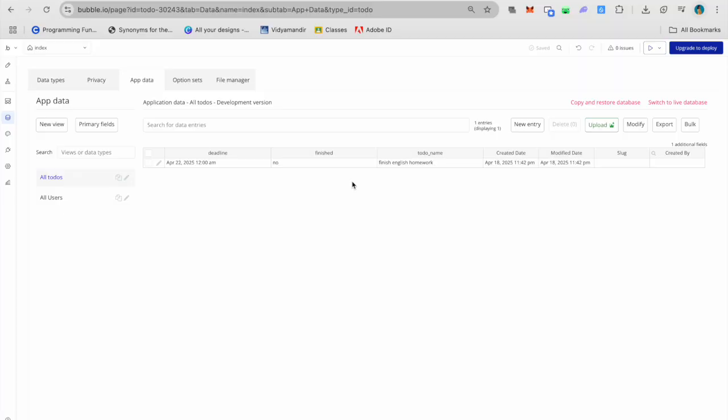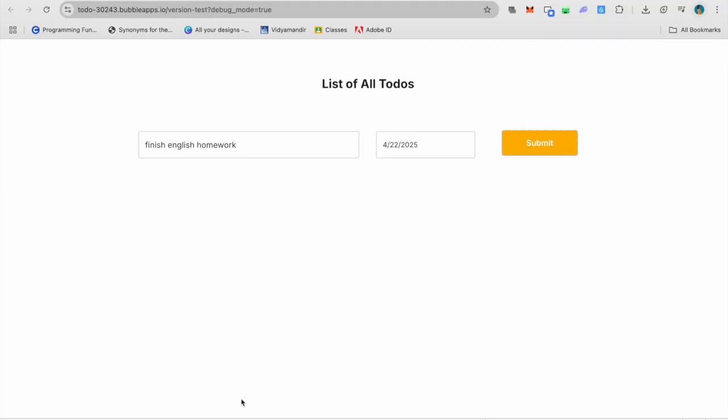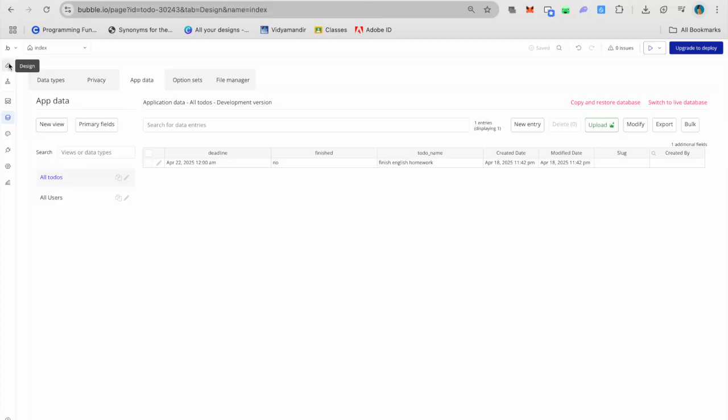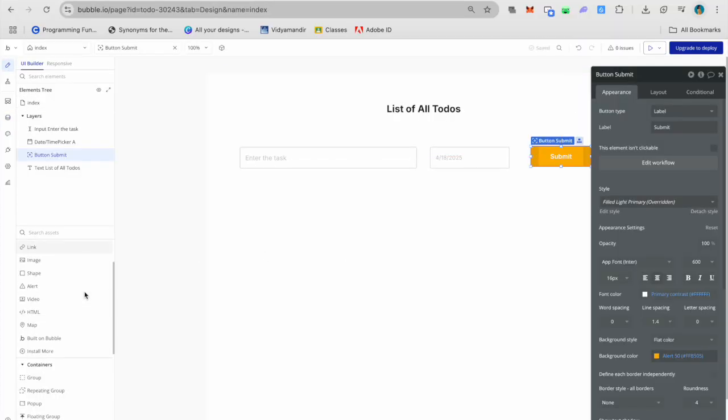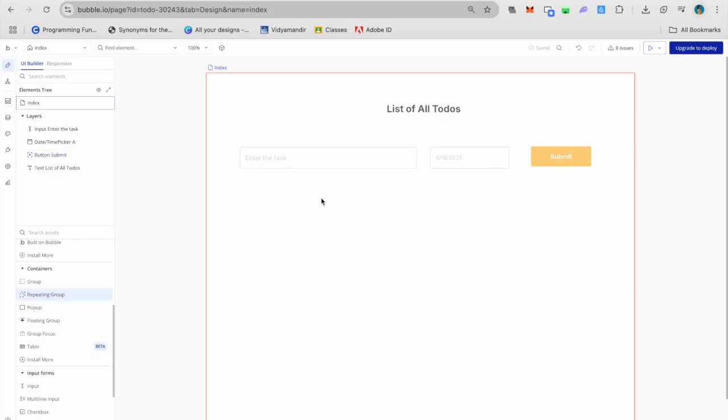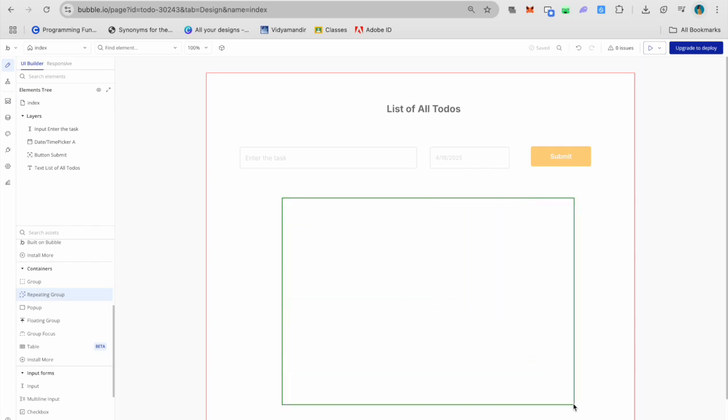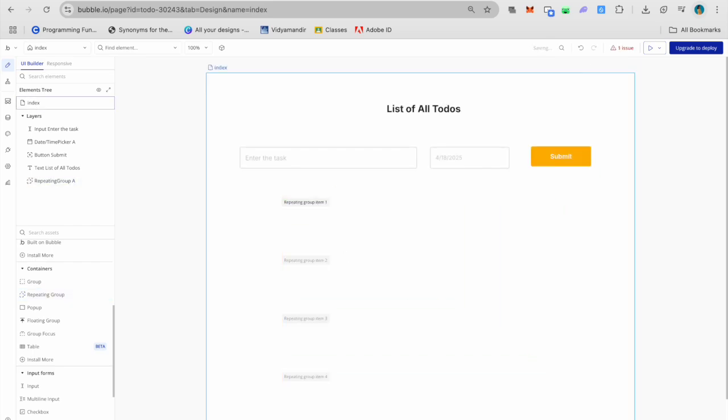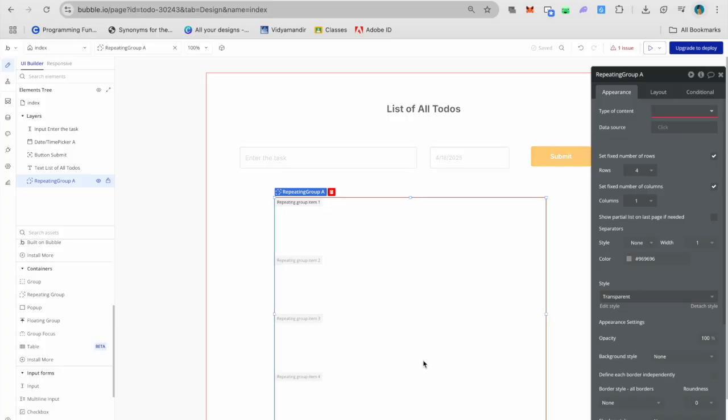So this is working pretty fine, I think, and it was pretty exciting, but nothing happened here. How do I know that my to do has been created? So we need to do one last thing here. We need to show our to do's on this screen. So let's do that. Now it's the most fun part. What we'll do is we'll add a repeating group here. You will know how to use this. You can always explore this platform and try adding different things.